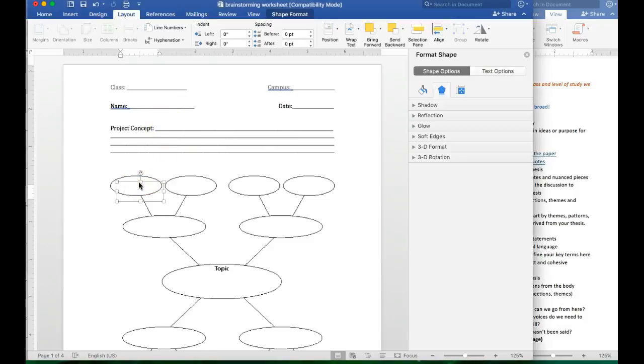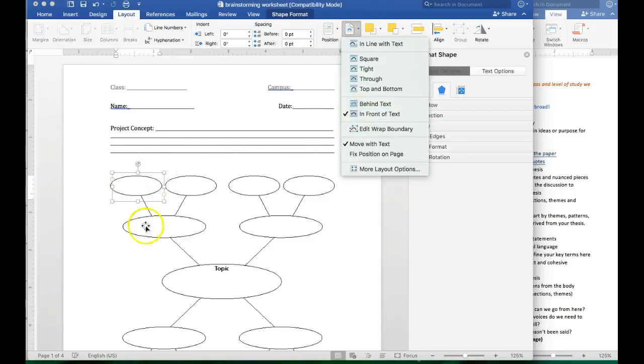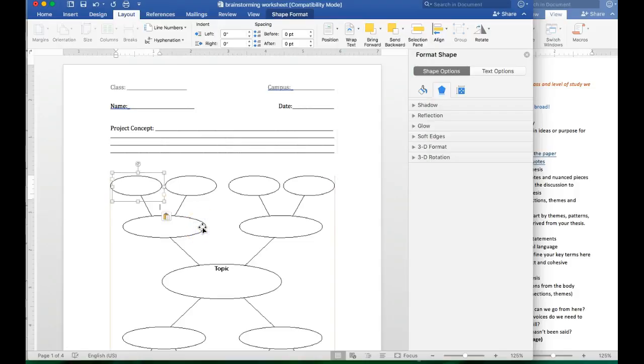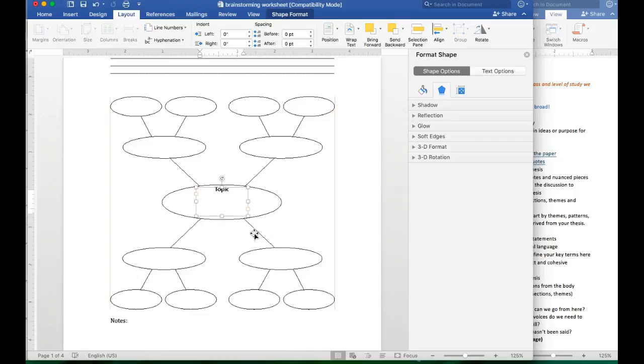And then some of us are like, oh, I can't edit the boxes. True, right? But you can write in them, right? So you just want to make sure that it is positioned to be in front of the text, and that way you can be in front of this image that I have. So I might want to have a couple different of these text boxes. So let's start with our first topic. What do we want to talk about?